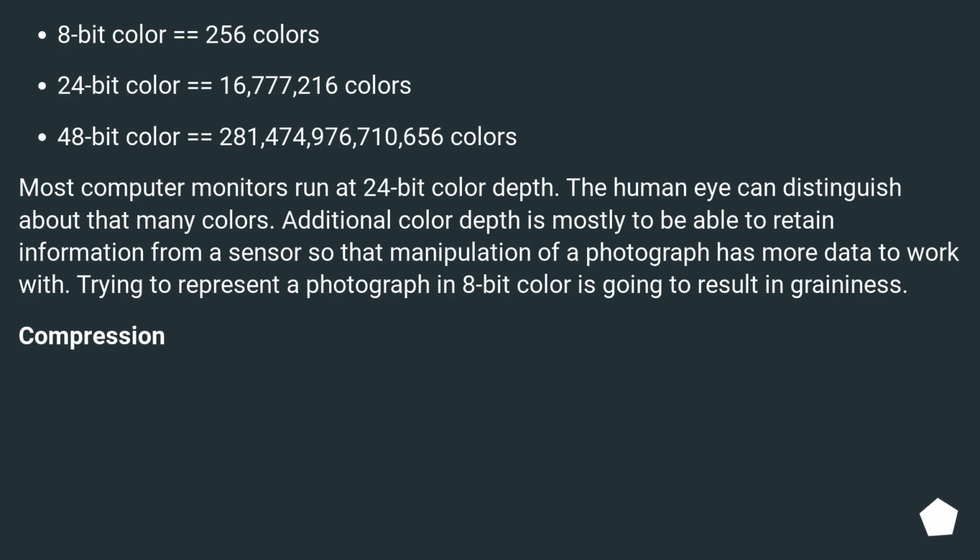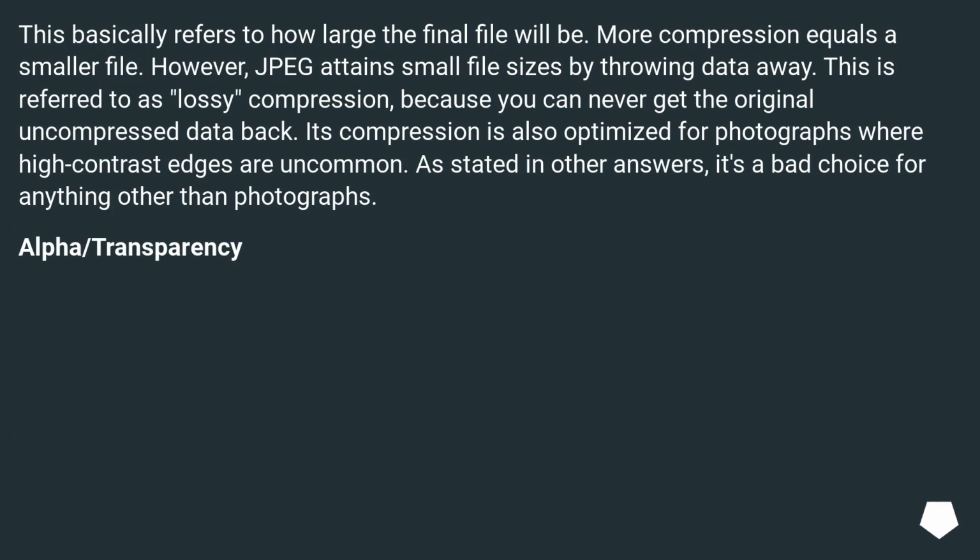Compression. This basically refers to how large the final file will be. More compression equals a smaller file. However, JPEG attains small file sizes by throwing data away. This is referred to as lossy compression, because you can never get the original uncompressed data back. Its compression is also optimized for photographs where high contrast edges are uncommon. As stated in other answers, it's a bad choice for anything other than photographs.